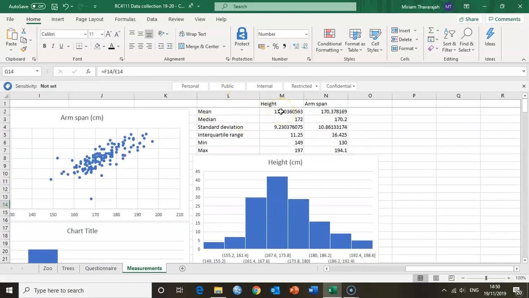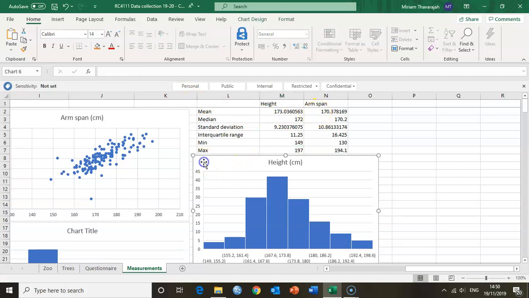What you've got there is some summary data of the height and arm span of people. We've got the average, median, and the standard deviation. I calculated the interquartile range, and if you remember, that's quartile 3 minus quartile 1. I've done all of that in one go. You can combine formulas in cells like this: calculating quartile 3, then quartile 1, and putting a minus in between them gives you an interquartile range. I've also calculated the minimum and the maximum for the height and for the arm span.